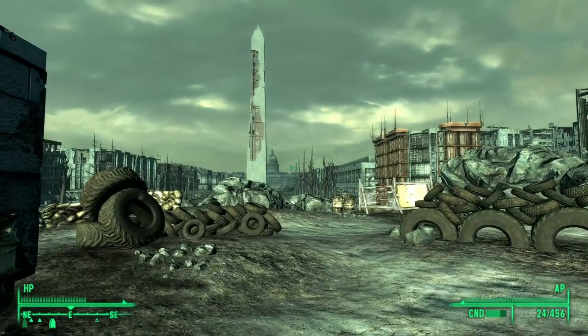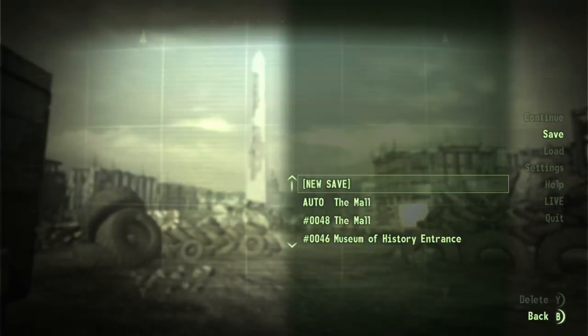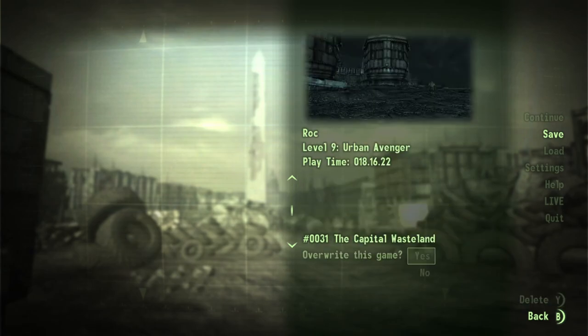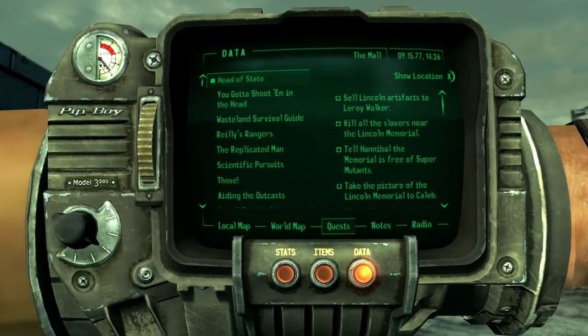Okay, so what should we do? We should go back and check on the slaves, I guess. Let me just make a permanent save here. And we will.